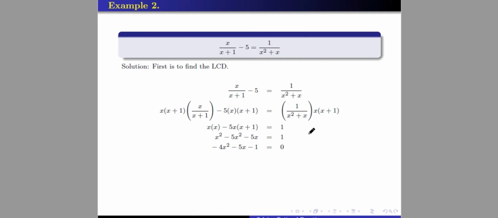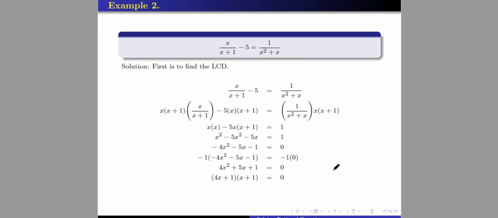Then I can multiply this by negative 1 on both sides, so that it is easier for me to factor. The factors for 4x squared plus 5x plus 1 are 4x plus 1 and x plus 1. You can review your factoring of a trinomial. Of course, you can check backward using the FOIL method.